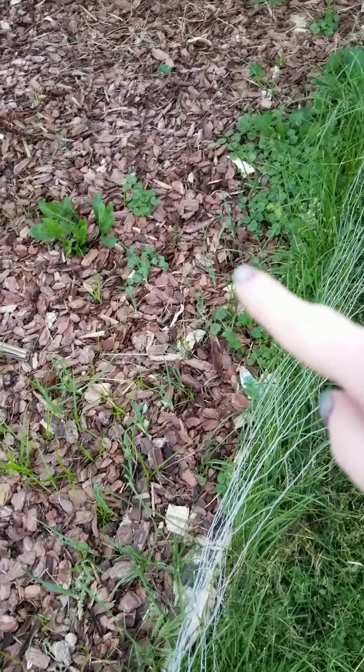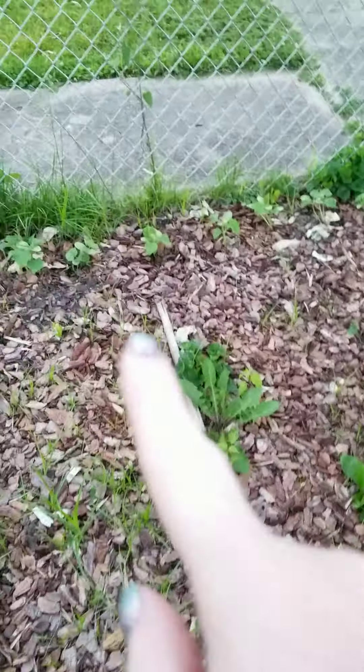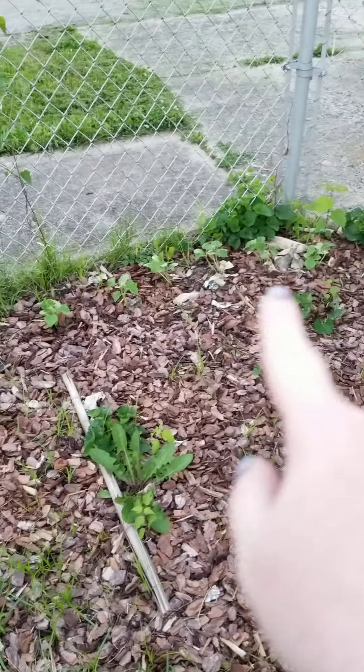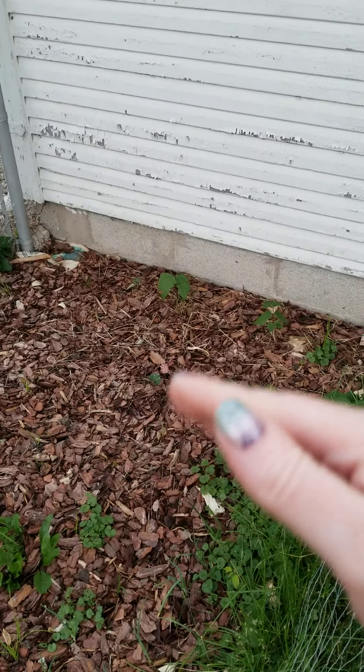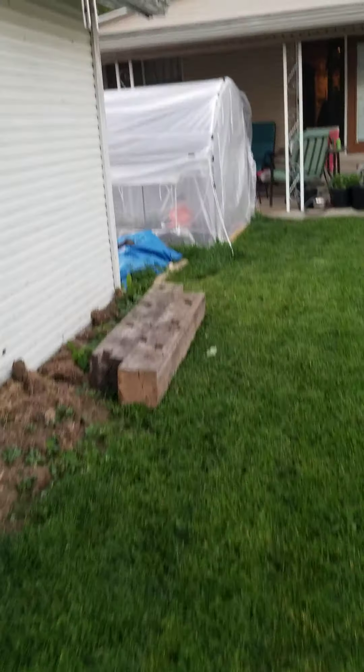And then I've got a couple rows of onions, and then we've got cucumbers back there, and a couple green bean plants coming up. My husband planted like 25 seeds, but because after he did we got so much rain, it just moved the mulch over the lines where we planted them — so not all the seeds sprouted. But our solution for that for next spring is our new greenhouse.